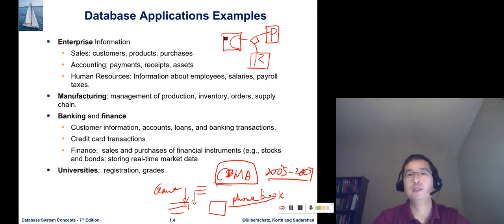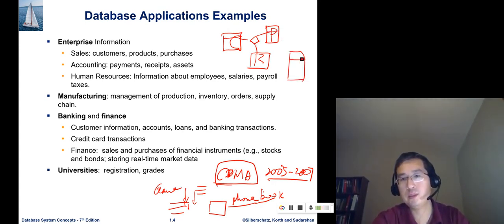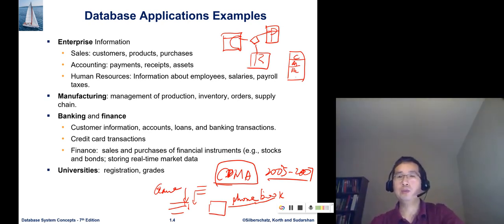We separate the ID, the entity name and its attributes using this rectangle. This is for example customer, and then attribute 1, attribute 2. Attribute means you want to describe the aspects of an entity. For example, the customer may have customer ID, name, address, phone number, and so on.